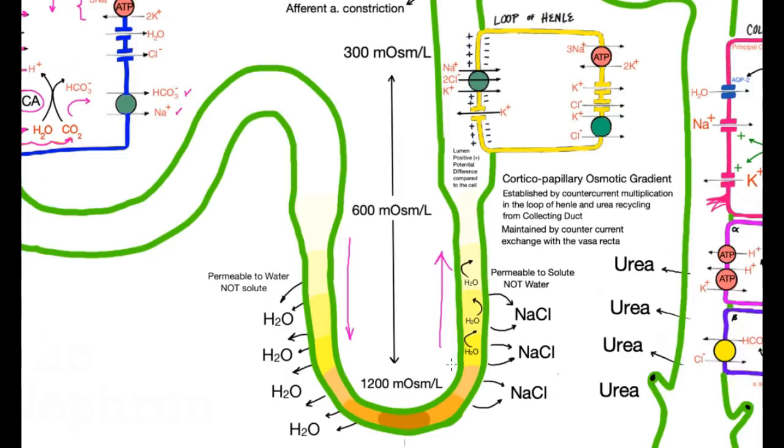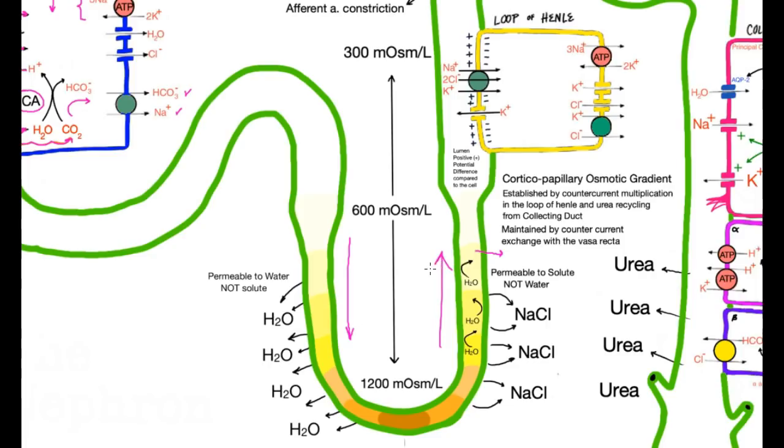So water cannot cross the cell membranes here. There are tight junctions, but we are actively pumping out sodium and chloride. And essentially the transporter here, jumping ahead a little bit, is the sodium chloride potassium cotransporter. And so we are actively pumping sodium and chloride across the membrane here, but leaving water behind. As we pump solute out but leave water behind, we're essentially diluting the urine in this direction, okay? So we're concentrating urine in this direction, but we're diluting it back up in this direction, okay?